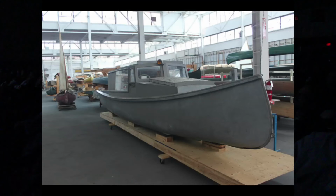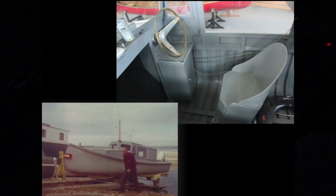There's another Rupert House canoe in our collection. This is a much bigger one. She's 24 feet, named Chichu. And she was bought by a game warden who brought her down to Lake Ontario as his patrol boat. He named it for George Chichu from Moose Factory, who was his moose hunting guide when he'd go up there. Now, the game warden, named Claude Winters, handy with tools, he built the wheelhouse cabin and all of that. The driver's seat for this boat comes out of a Second World War bomber trainer. And you can see on the transom there that bell curve flaring that we saw in that other canoe that was flipped over. This is very much a Rupert House canoe of their largest size.